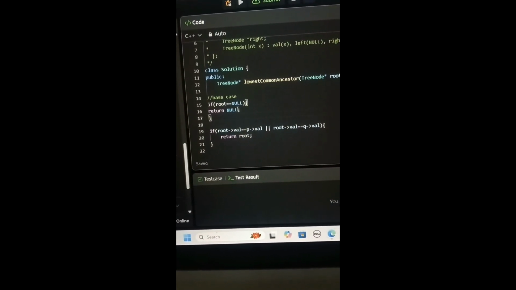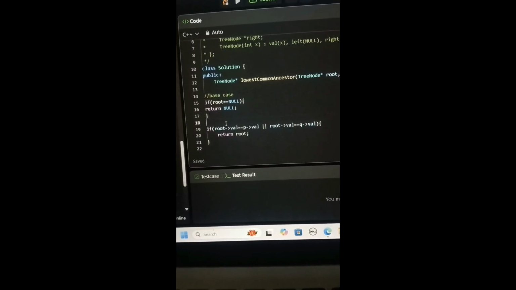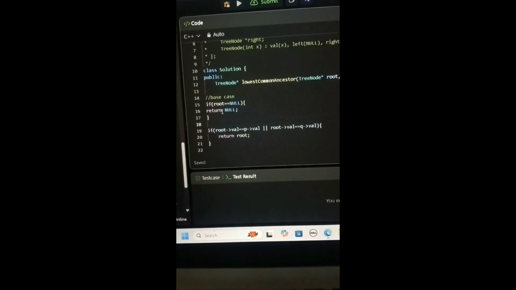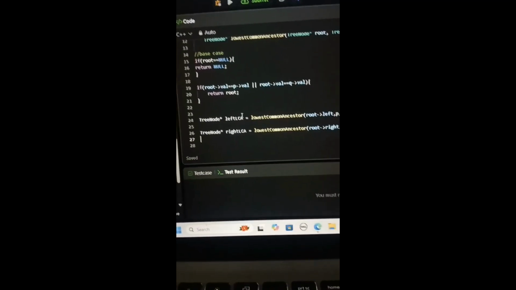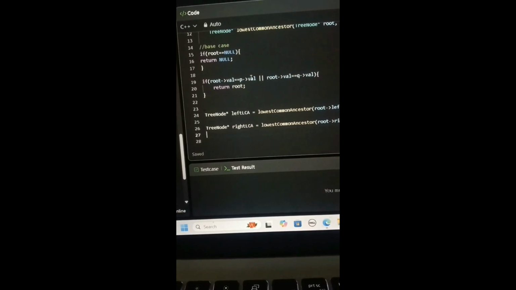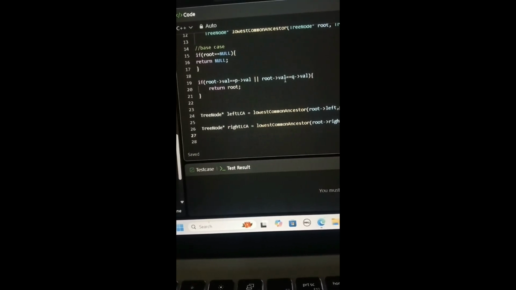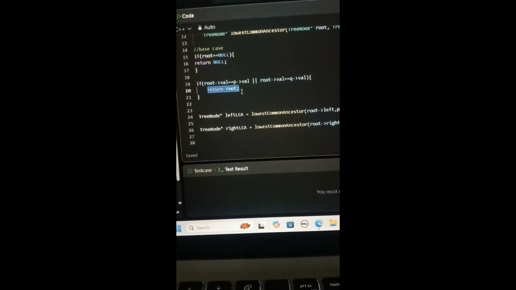Our base case: if our root is null, we return null in that case, as null ancestor. We will not pass any node value to the node above. Now if root's value equals p's value or root's value equals q's value, we return root in that case.